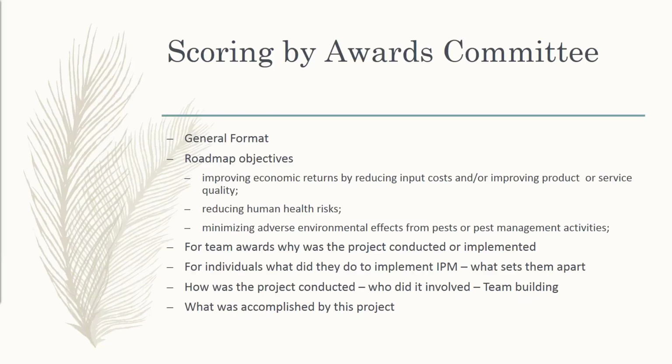The first thing is on general format. All right, we're going to look at your grammar. We're going to make sure that you've given us complete sentences, that they're not run on, that we actually understand what you're trying to convey. Are you meeting the roadmap objectives? If you look at the IPM roadmap that the IPM centers have evolved and the USDA NIFA have evolved, we want to know how close any one of these nominees are meeting those objectives. I mean, I know what I have to do in my day job.